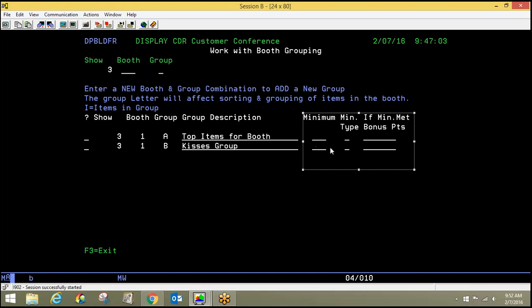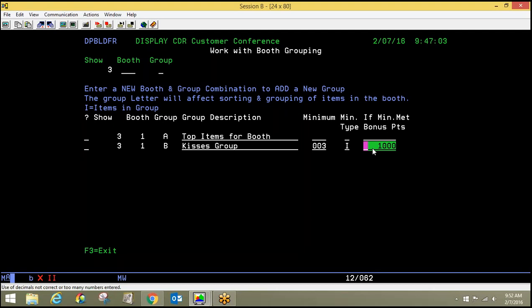Essentially what you can do is, like under the Kisses group, you can say if you buy all 3, because we have 3 items in our Kisses group, if you buy a minimum of 3 items, and this minimum type is always either an I for items or a Q for quantity, you'll get an extra bonus of 1,000 points, something of that nature.